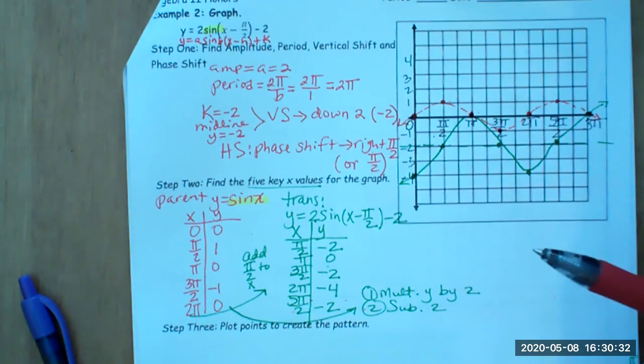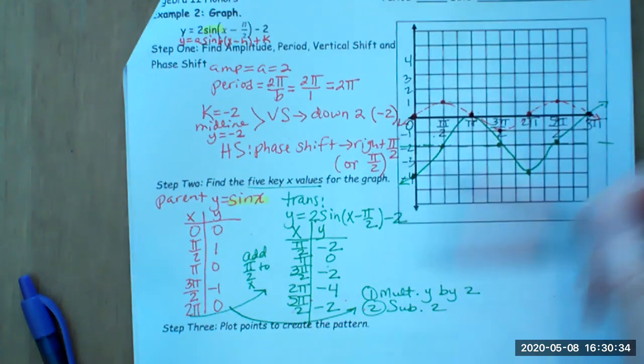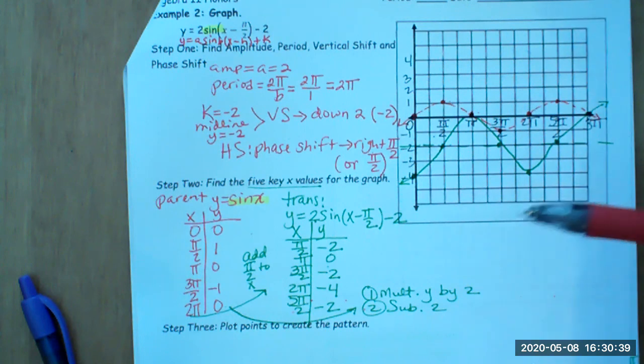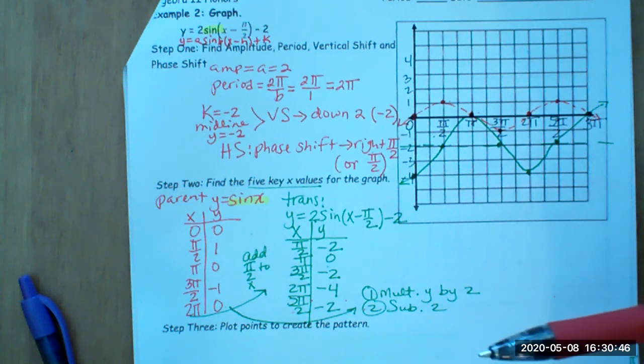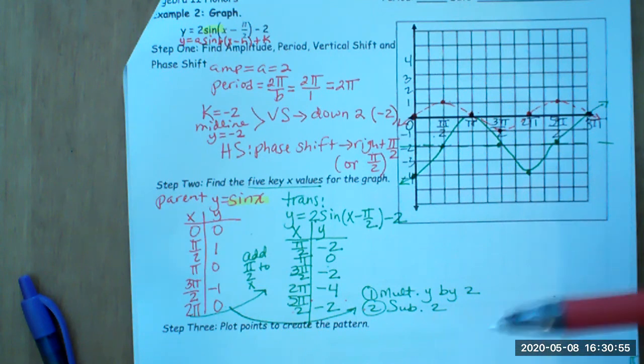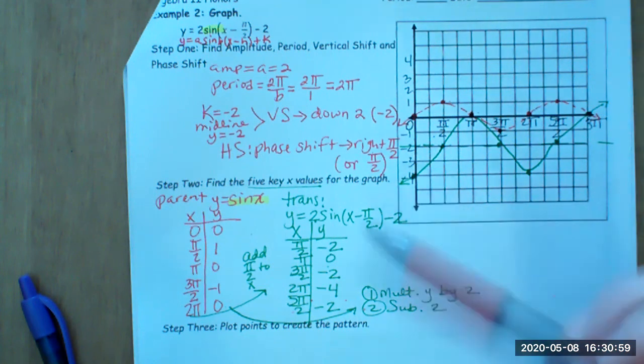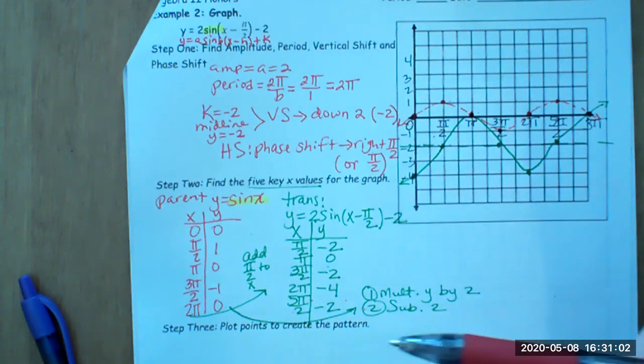All right, so we've gone through looking at graphing sine and cosine, and we've looked at how the amplitude and the period affect the graphs. We've also looked at vertical shifts and horizontal shifts, and the horizontal shifts are also called phase shifts. So we've done quite a lot, and you probably want to go back and review and pause and try to make sure you're understanding everything in order to be able to do the assignment. Okay? Have a great day.